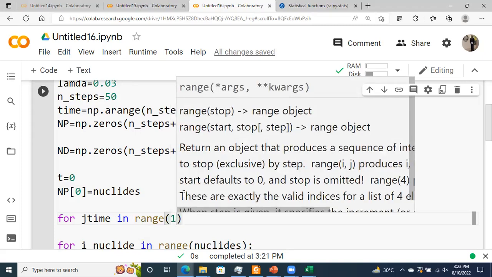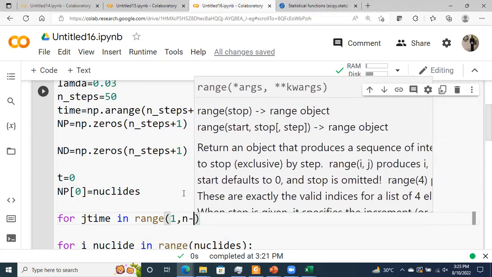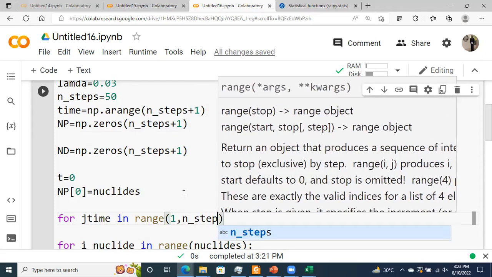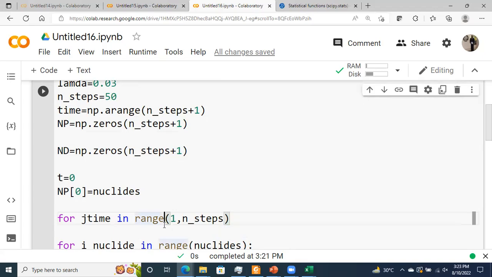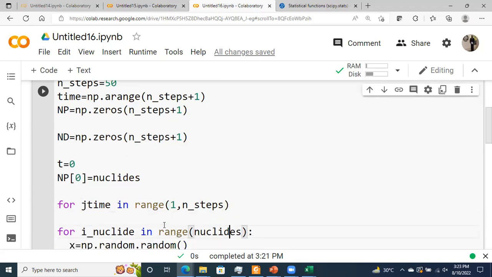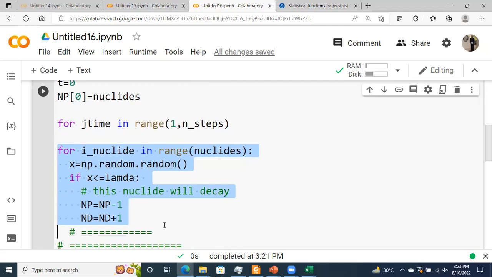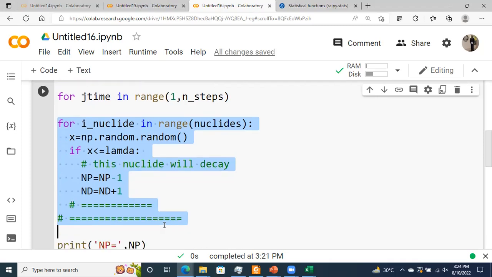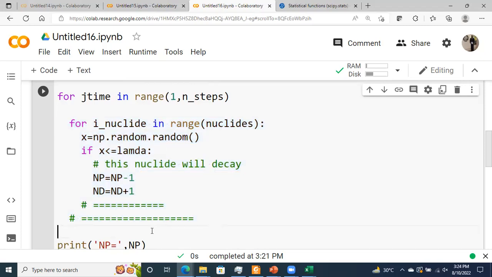So after first step, I say 1 to n steps, right? 1 to n steps to take the value of the available parent nuclides, and generate a random number for every nuclide. If the random number is less than the lambda value, then it's a decay. Otherwise, the nuclide will remain in parent state.